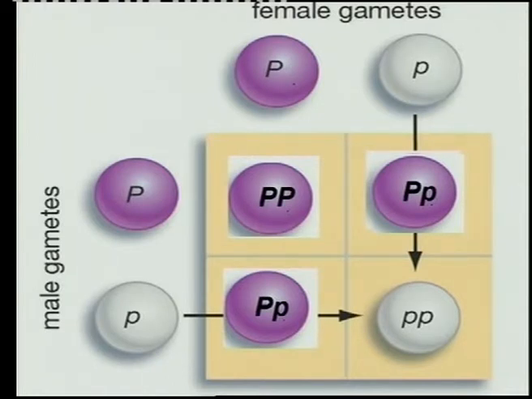Right. Then we've got another example of how inheritance is done. The moment that you do a crossing, you have to use a Punnett diagram, which is really what we have on the screen now. Remember that we have the male gametes on the left and the female gametes on the top, regardless of what books or anybody says. And we'll get back to this later when we do a monohybrid crossing.